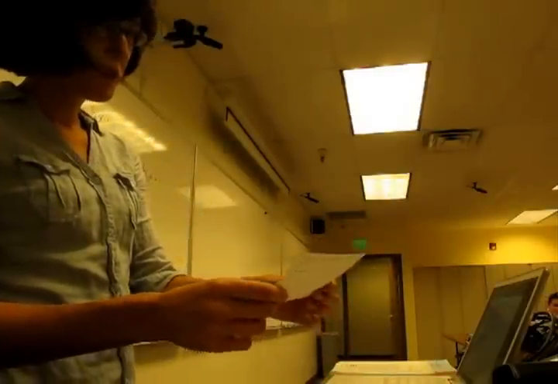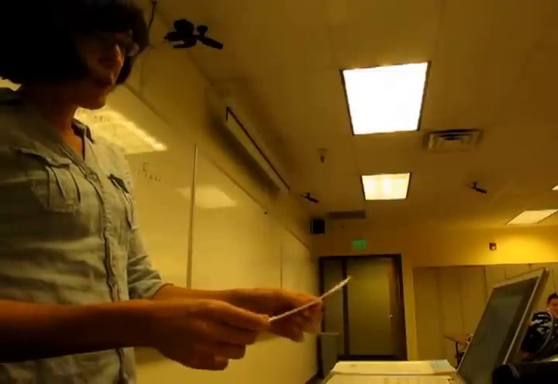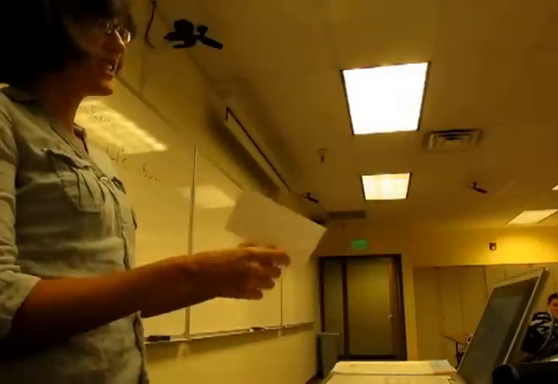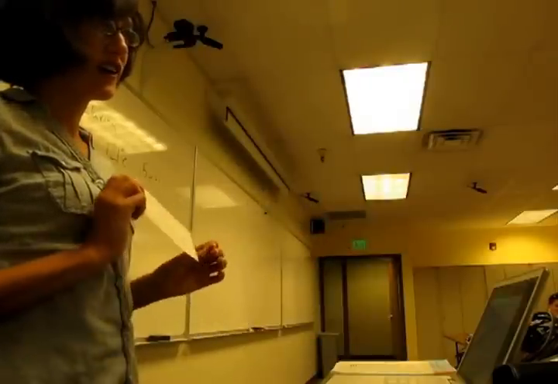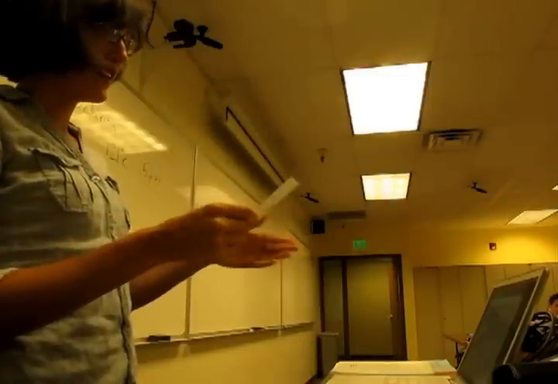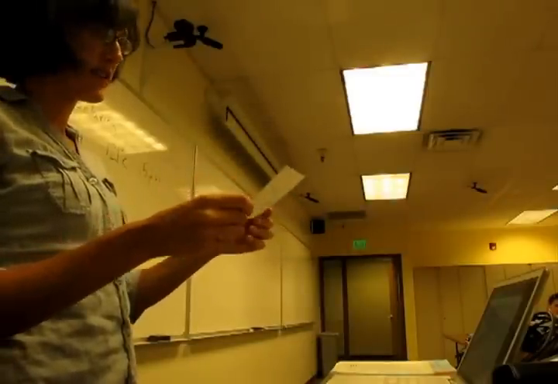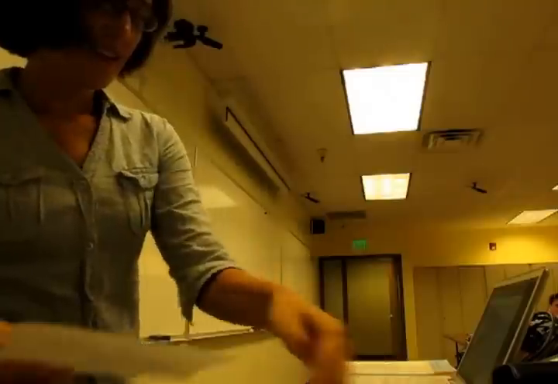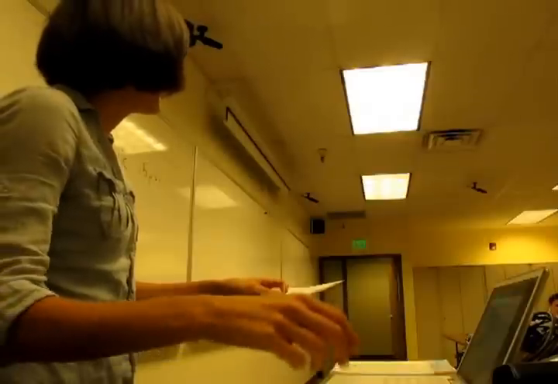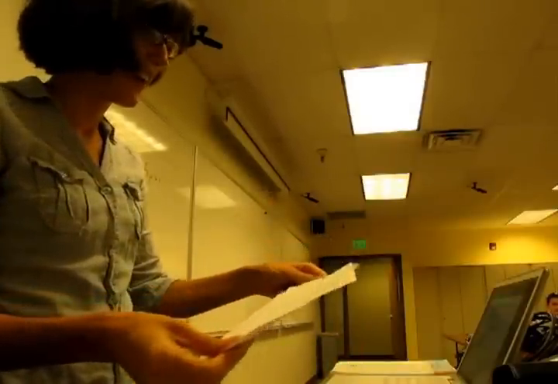Sorry, I skipped this one. So going back to Lab 1, can anybody tell me who Anton van Leeuwenhoek is? What he's known for? Is he the guy that scraped his teeth and looked at it? Okay. So basically, he's the first guy that looked at microbes under the microscope. He didn't invent the microscope, but he did invent his own special simple single lens.